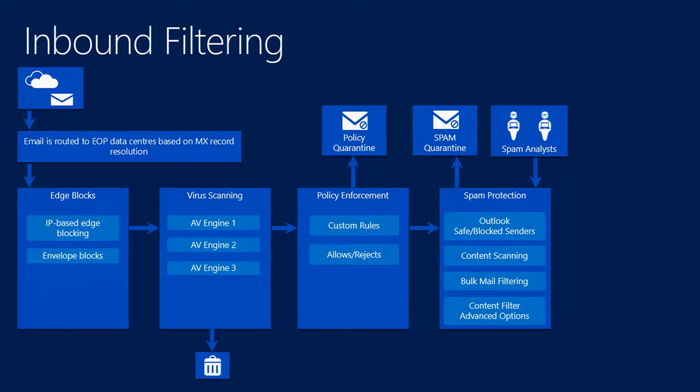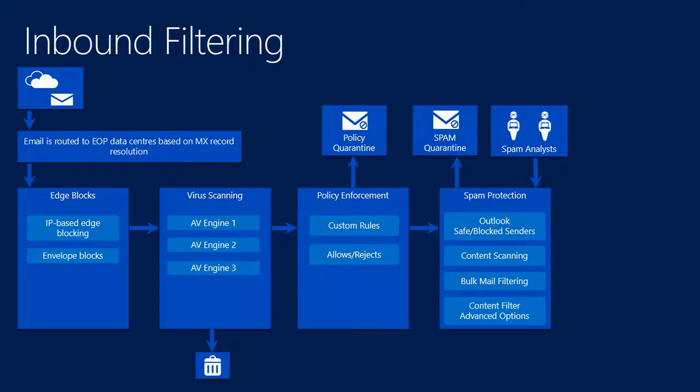Now, this diagram isn't 100% correct with the quarantine. Up here, I have two quarantines, a policy quarantine and a spam quarantine. In reality, it's really just one quarantine, but the reason I break it out is that if you are using the quarantine, whether you're using end-user spam notifications to allow end users to release their own content from the quarantine, or something we just released, direct end user access to the quarantine, anything that was placed into their quarantine by a transport rule, they won't be able to release.